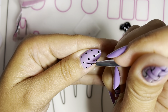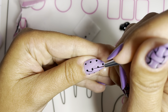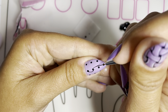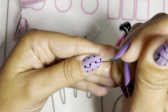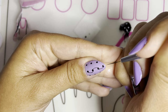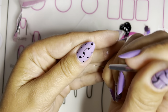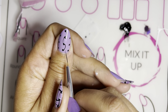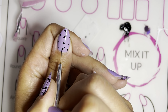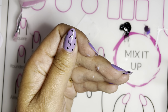So we're gonna go outside, inside, outside, and then I'm just gonna do the last, kind of finish those ones off there. That one is a little weird, but that's okay. I'll make it work. Okay, just like that.